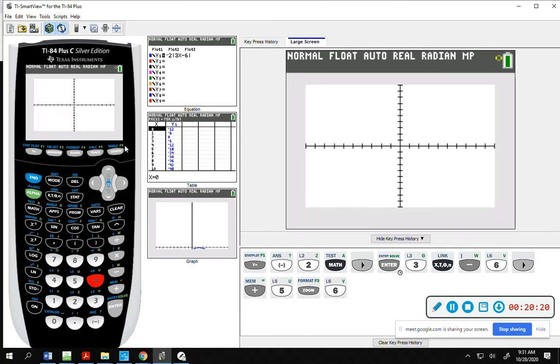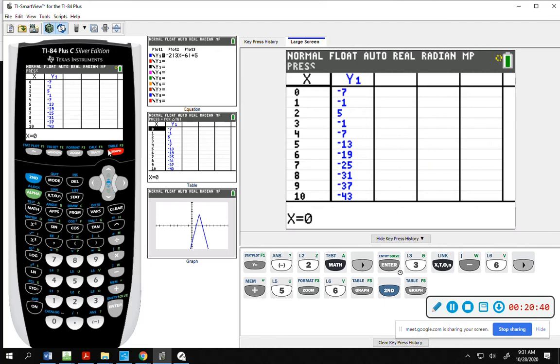You guys don't need to do this, but I need to change my window. So you can hit graph, and we will be able to see the graph of our absolute value function. Does that look like the one that we graphed? Yeah, awesome. Now, the other cool thing is that you can hit second, the blue button here, and hit graph again, and that's going to give you the table. See how it says table in blue? And there's your table of values.